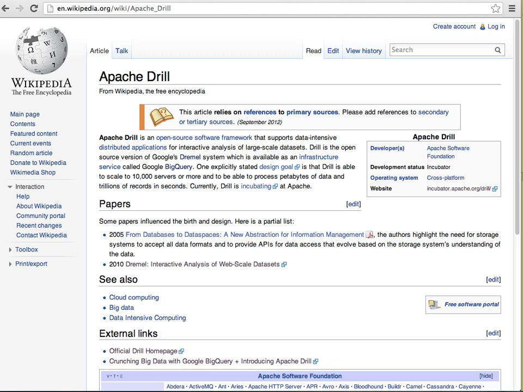It's the open source version of Google's Dremel system, which again I mentioned in the lecture, and I recommend that you read the white paper on it that's referenced in the notes, and it's available as infrastructure as a service called BigQuery. The idea is that Drill is able to scale to 10,000 servers or more and process petabytes of data and trillions of records in seconds using a SQL-like interface. As mentioned, Cloudera has an implementation of this in CDH4 called Impala, which I recommend you also take a look at. But for the purposes of demonstration, we're going to go over to Google's cloud-based implementation.